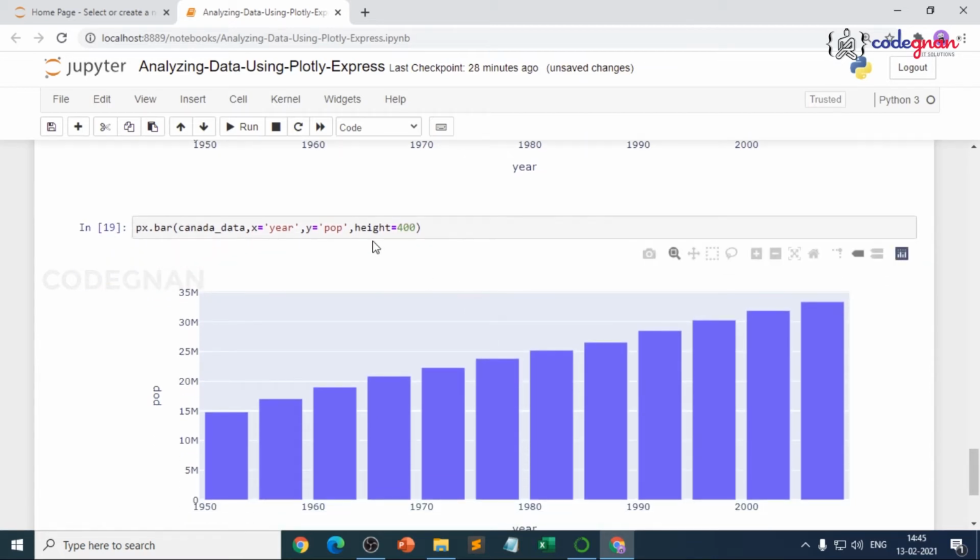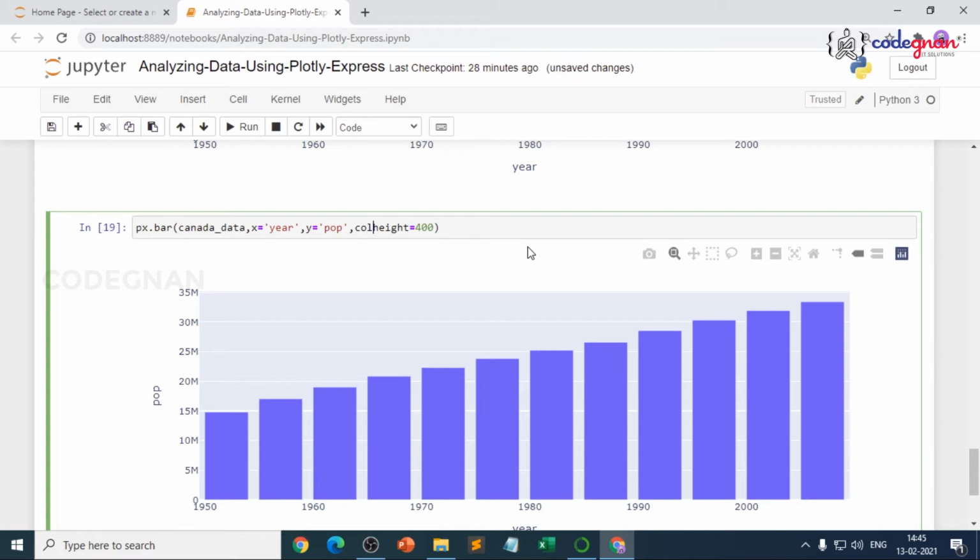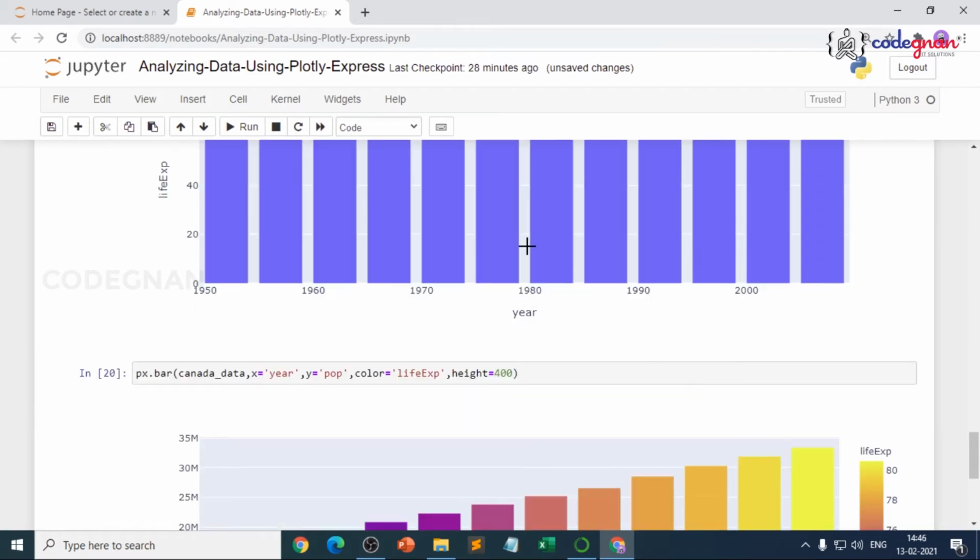So here I can add another variable. Let's say I want to see the life expectancy over the years as the population increases. So here I'll just give color equals to life exp, that is life expectancy. And now let's run this.